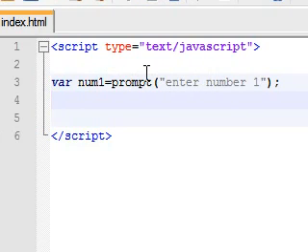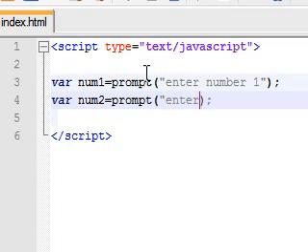Next we want to have another variable called num2, and we want it to prompt us, and what we want this to say, enter number 2.